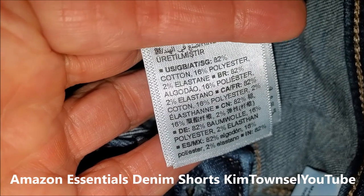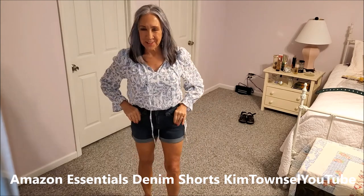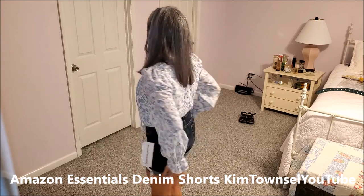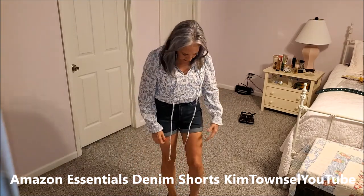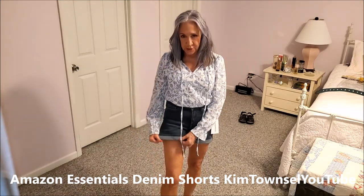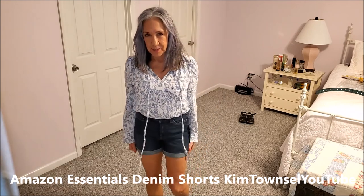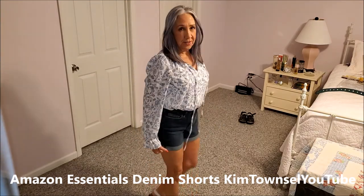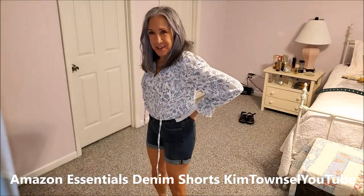They're quite stretchy — and they fit! I think they run a little bit large according to their size, to make American women feel good, but whatever. They feel really comfortable, not binding, not tight anywhere. I thought the rolled leg was going to annoy me but it does not. It's pretty stretchy, so it's not like you've got a big wad of fabric rubbing up between your thighs, which would be very annoying. They cover everything down here, so they're a decent length. I'm very happy with these and look forward to wearing them.